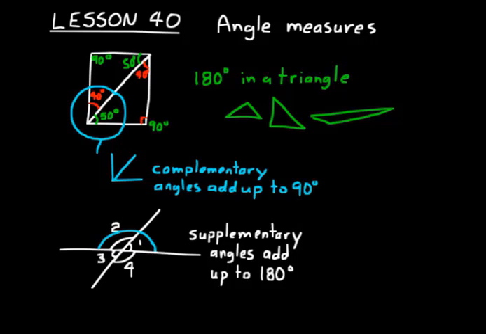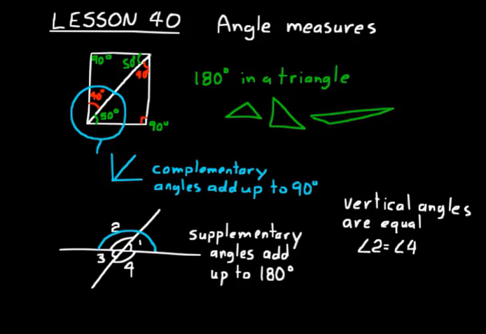Now another relationship is opposite angles, or they're called vertical angles. I don't know why they call them vertical angles, where that came from, because they're not like straight up and down from each other. They're really opposite each other. Vertical angles are always equal. Try to remember that. That's something good to memorize. When you hear the word vertical angles, that means opposite angles. Those are equal to each other. So in our example that we have here, angle 2 equals angle 4, and also angle 1 equals angle 3, because those are opposite or vertical angles.